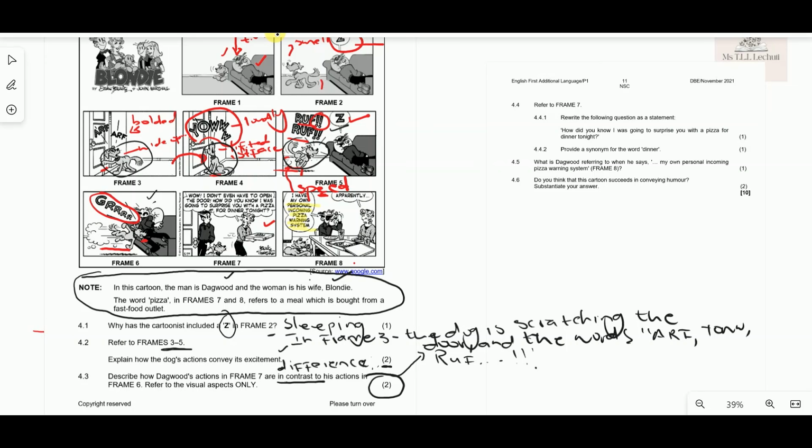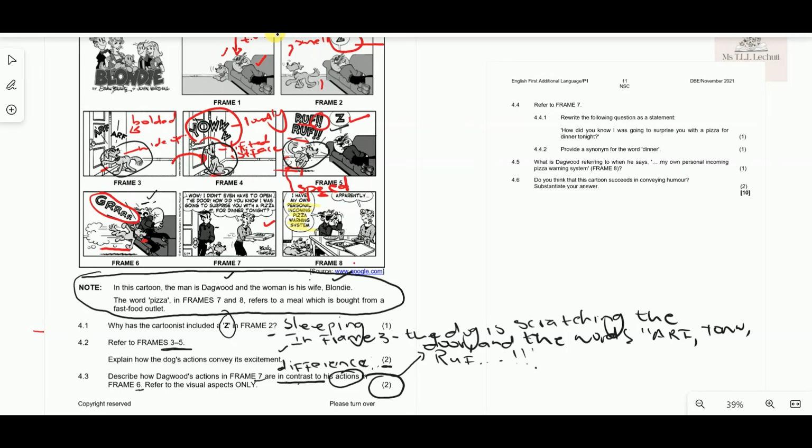Okay, now let us look into the frames that are actually in this question. We are going to look into frame 7 as well as frame 6. Now when I look into frame 6, remember we are looking for contrast in the actions, not words. In the actions of Darkwood. Now for you to be able to show contrast, don't talk about different features. If you are talking about the mouth in frame 6, tell us how the mouth is in frame 7. That is the simplest contrast that you can give us. The mouth in frame 6 is wide open and the mouth in frame 7 is actually closed.